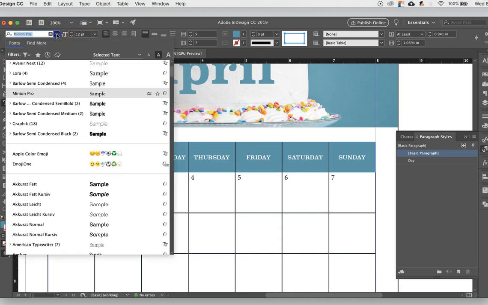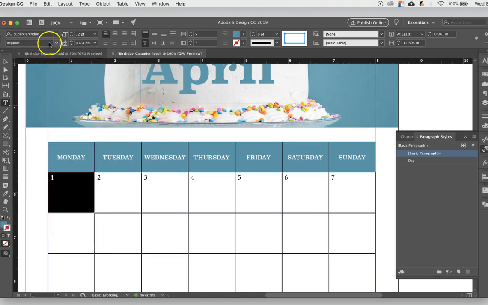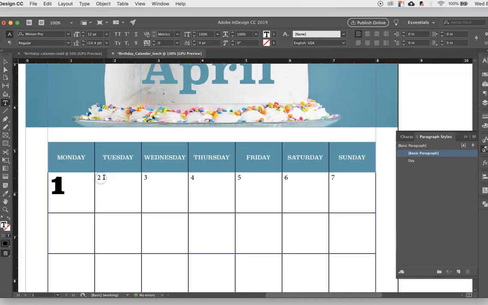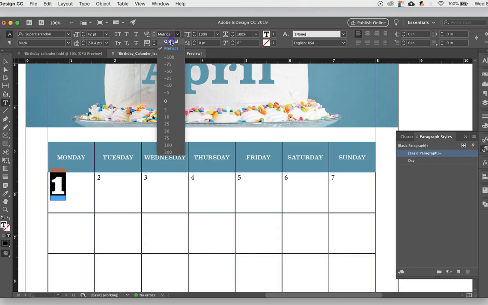Okay, so for the first one, again, I'm going to use just one typeface. I'm going to use Clarendon. I'm going to make it black. And let's see how large we can get this. Sometimes I like to just use the arrows to get the size that I want. I think that looks good. And then I think I'm going to keep it in the corner. I changed it a little bit from what it was. I like to hit optical. And I'm going to bring it down just a smidge.